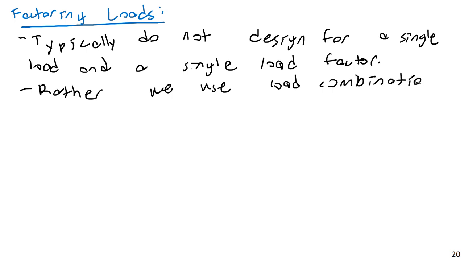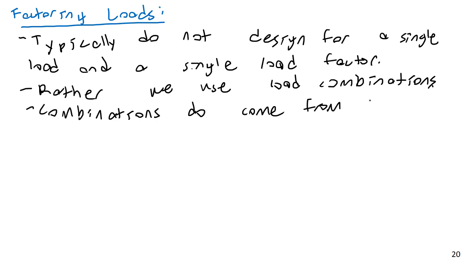The reason for this is that if you don't use load combinations, you're going to end up with a structure that's ridiculously strong and ridiculously overbuilt, which is not economical and can be as bad as under-designing a structure in terms of an engineer doing their job. The whole idea is looking at this statistically, and these combinations do come from statistical analyses, a lot of scientific research, published papers, and scientific studies.